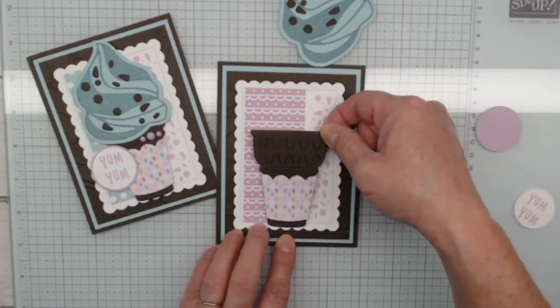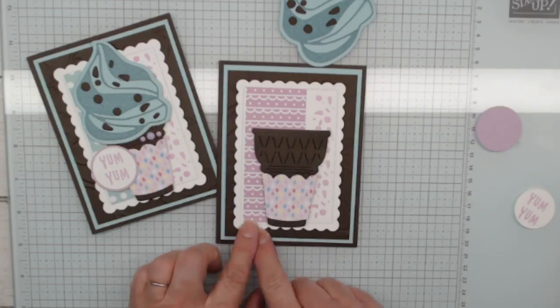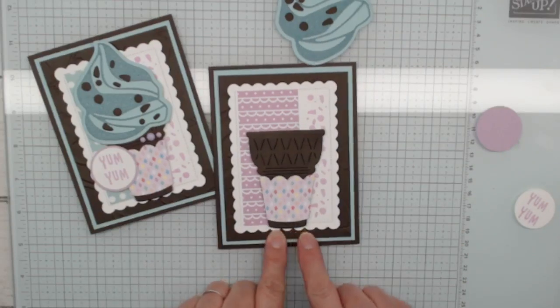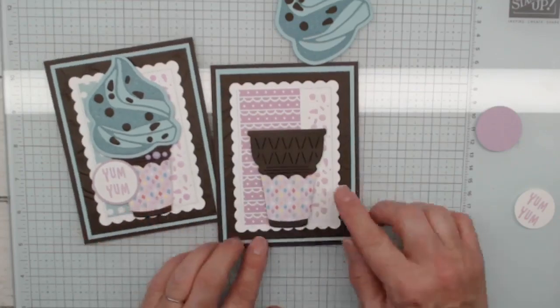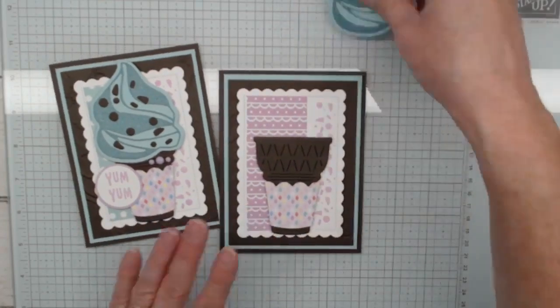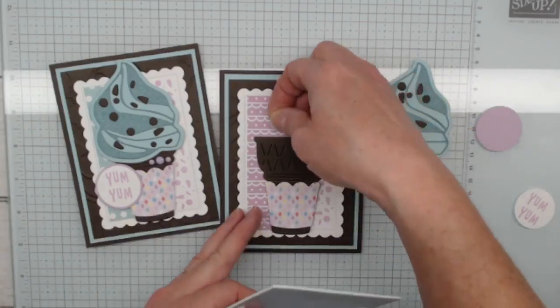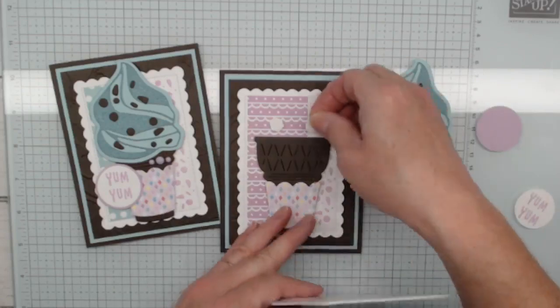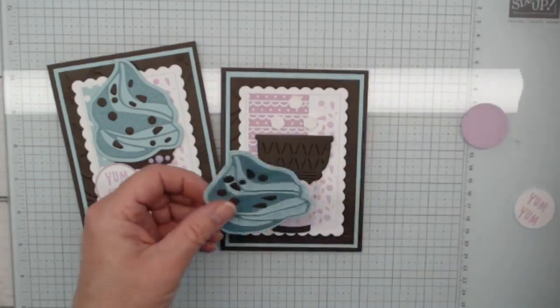Now here's what's kind of fun about this. If you're looking for the middle of this one, if you keep 3 scallops here, hit these 3 scallops for your cone, you'll have 3 scallops over here. So this is really nice to help you line up. I didn't even plan it that way. I was just looking to see, when I was making this card earlier, how this was going to line up. And I discovered that the scallops are super friendly for that.